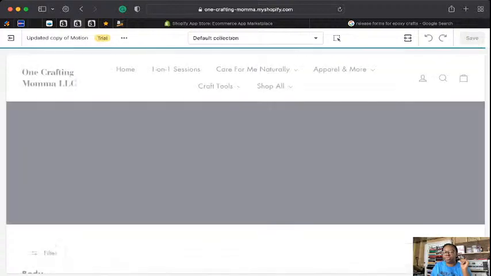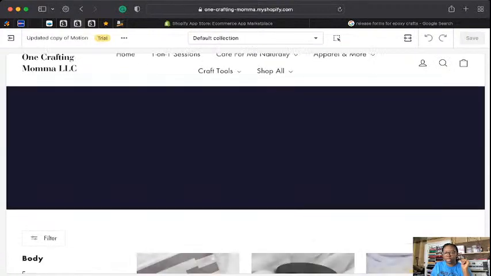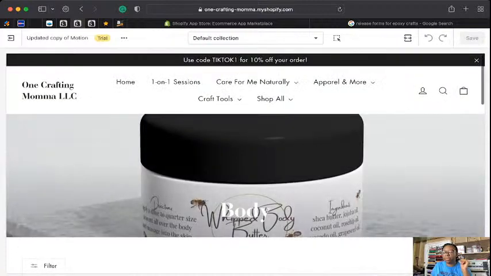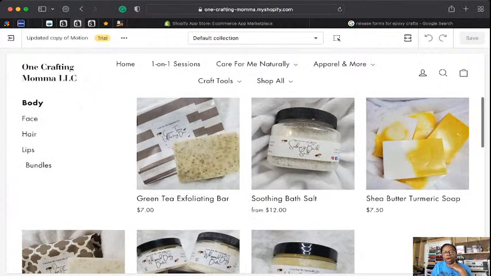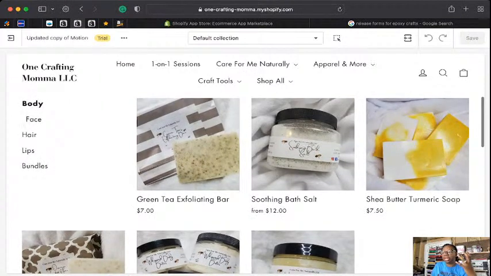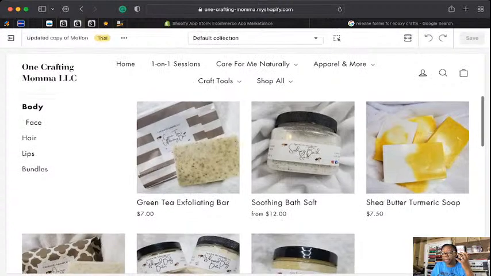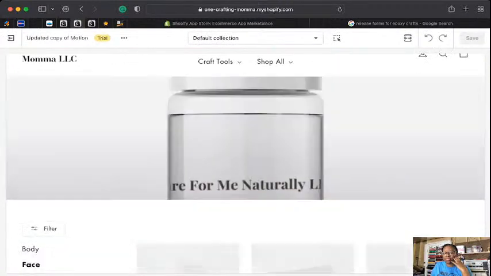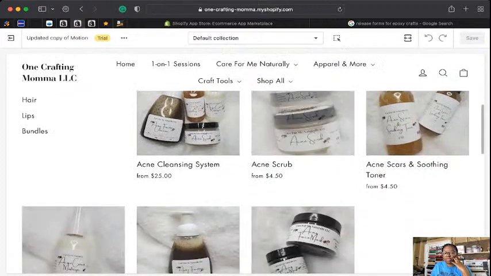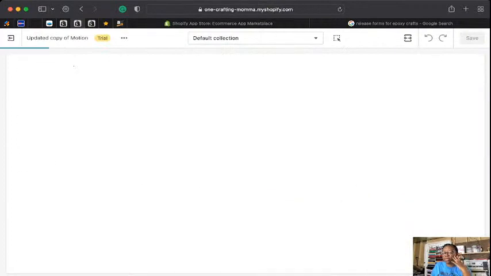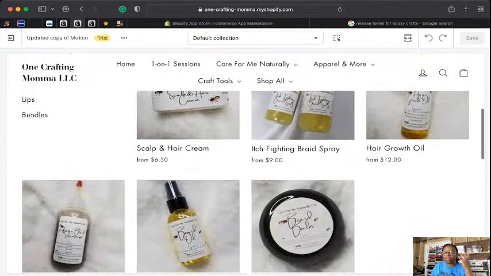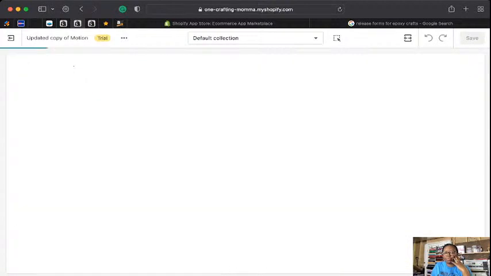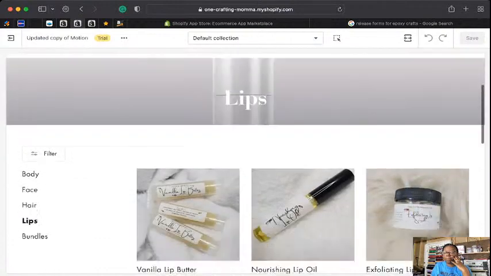Okay. So you're going to scroll down. And this is actually a smart mock-up that I made. We'll talk about that tomorrow. These are all the products. You see over here to the left? You can also transition and move to other products within this section because I put it in groups. So there's the face. Those are all my face products. There's hair products. I have lip products. And I also have bundles. Hair, all right there. Lip products, all right here. Okay, and then bundle products are there.